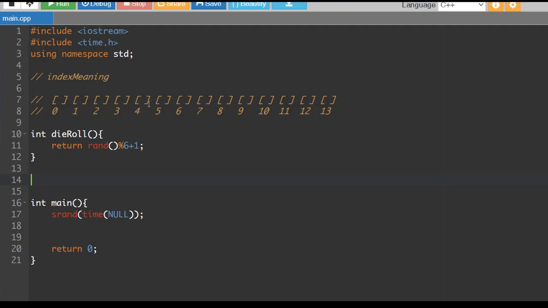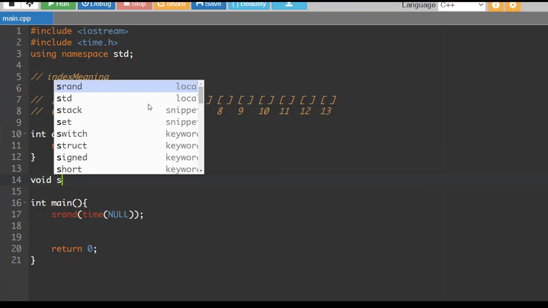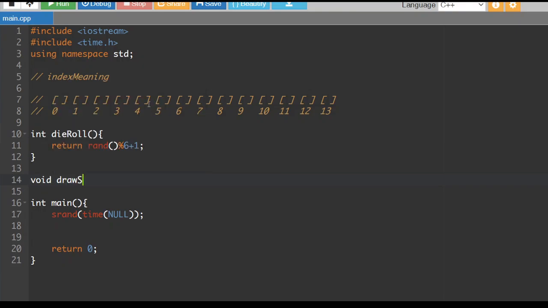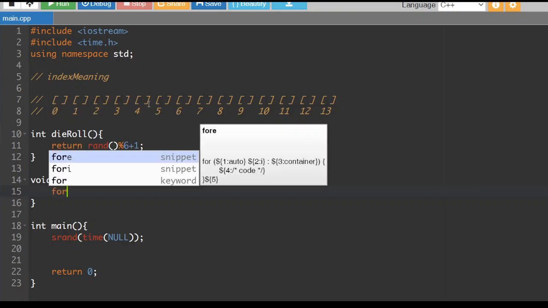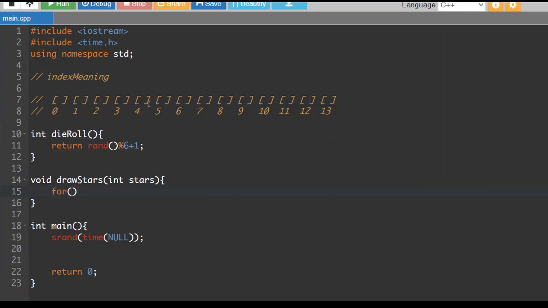And then the other thing that we're going to do is I'm going to be creating a bar graph with the results. So we're going to be using a function that we created in a previous program. So we're going to make void drawStars. I'll be honest, when I was designing this program, I just did a copy and paste from the previous one, which is one of the nice things about really reusable functions.